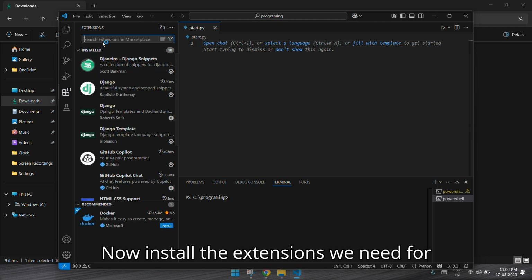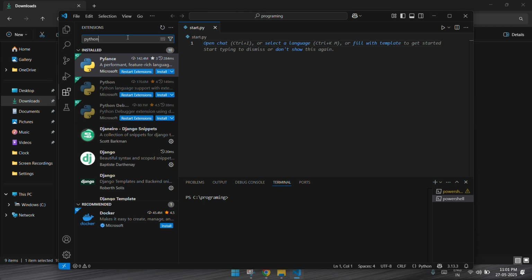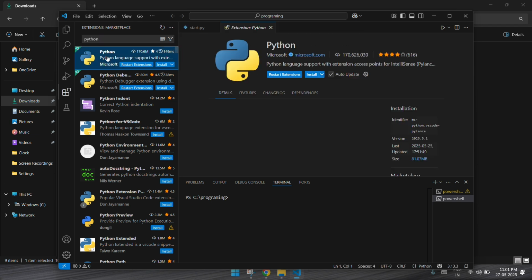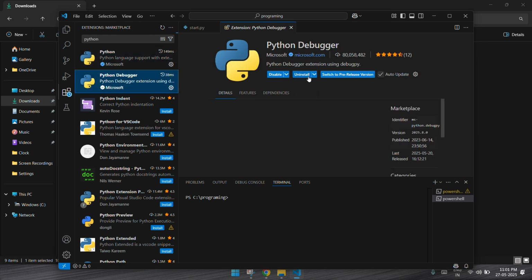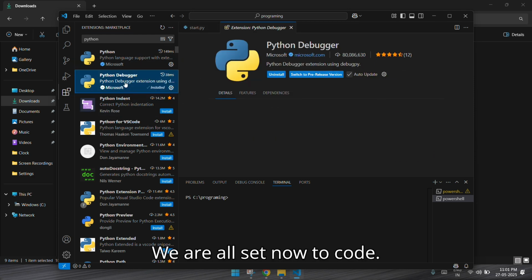Now install the extensions we need for fluent coding of Python. We are all set now to code.